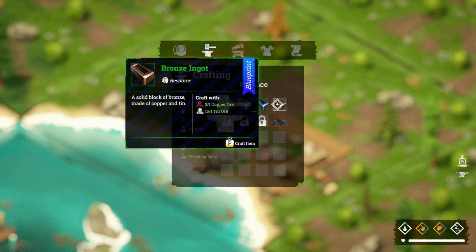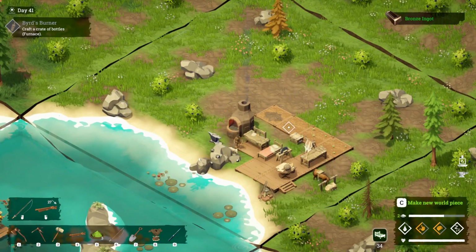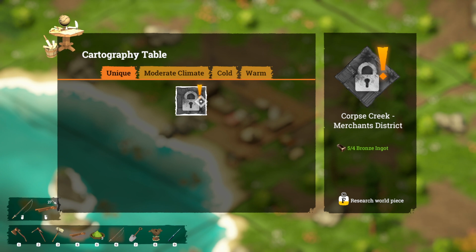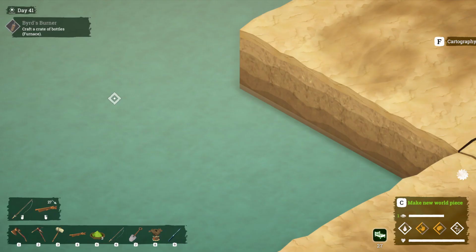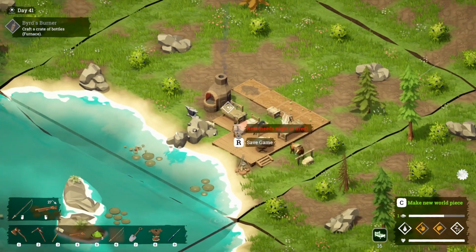Into the furnace, and here we go with another 3 bits of copper. The piece that we already had, that should be enough now. Now we can do the Merchant's District. So let's place this. We're going to place it just here. We'll place it like that. There's the warehouse.